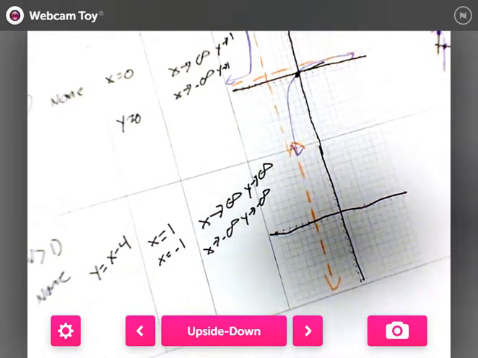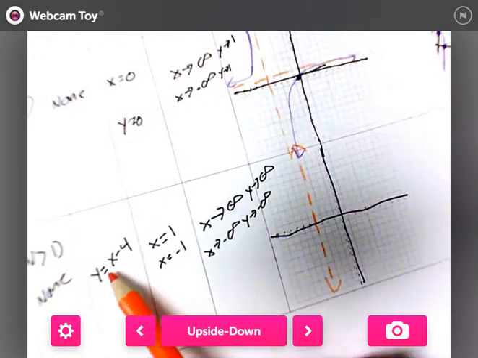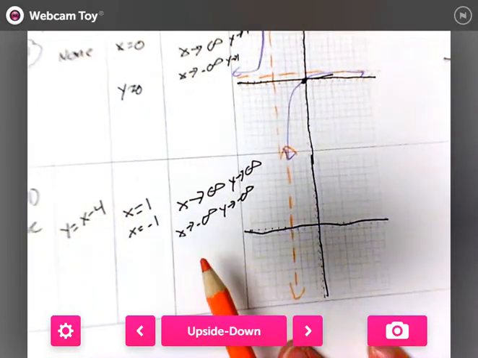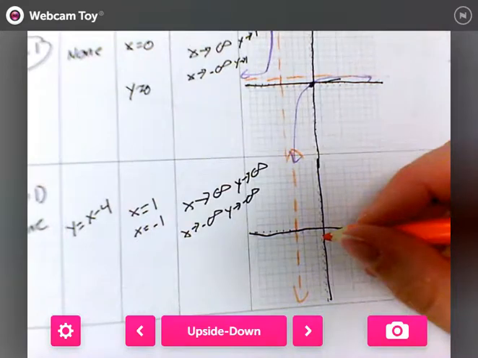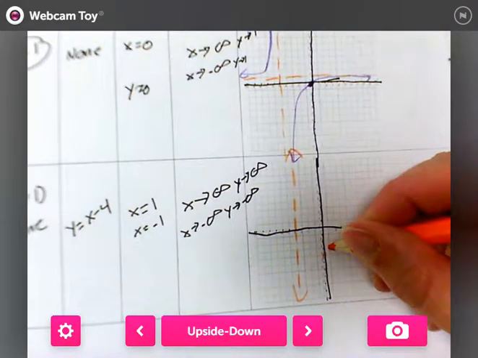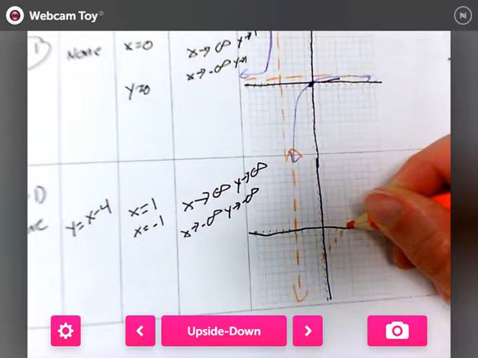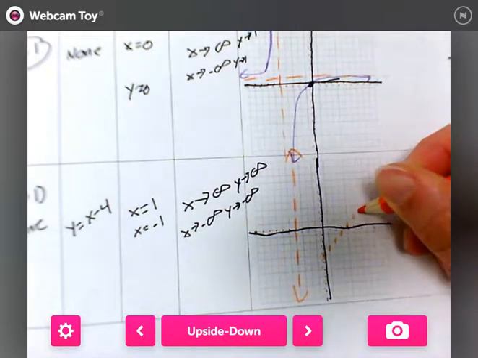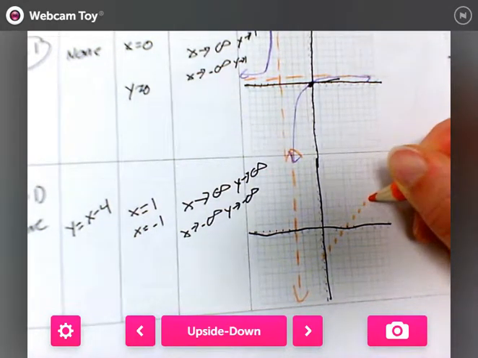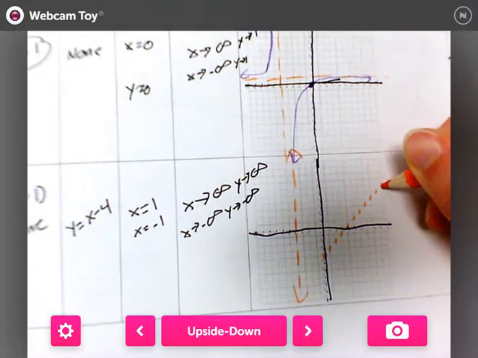Okay, what do I do next? Do I have a horizontal one? No. So I do not have a horizontal asymptote, so that can't be on there. But I do have an oblique asymptote. So I'm going to put a dot at negative 4, and then go up 1 over 1. Please make sure you do this across your whole graph so you can get full credit on your next quiz. Across the whole graph, guys.